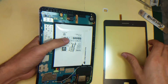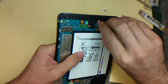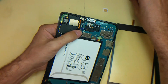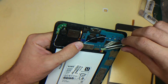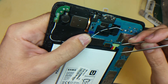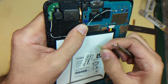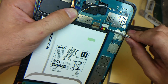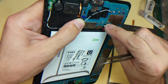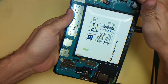Remove it. So the digitizer has one cable here, as you see. So what we're gonna do, we're gonna disconnect this cable. Use your nails, and we're gonna disconnect the battery. There is a small plastic cover in the battery connector here. Always when you are working on a device, you need to disconnect the battery, just for safety, to not short anything on the device. Alright, so I disconnected the digitizer and the battery.